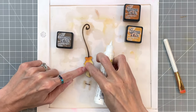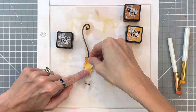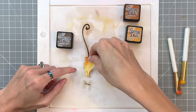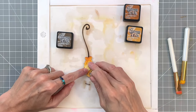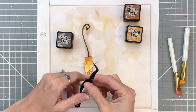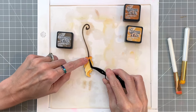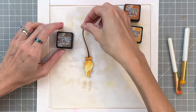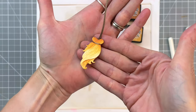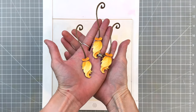Now I'm going to layer these up using Honey Bee's Precision Glue to adhere all the layers together one by one, finishing with that final third layer for the bristles. Then we have that tiny little piece of twine and I'm going to add a little bit of glue to the back and adhere it right over the broom head, completing our broom. It looks so great — so witchy and really three-dimensional. I repeated this process two more times so I now have three brooms in total.